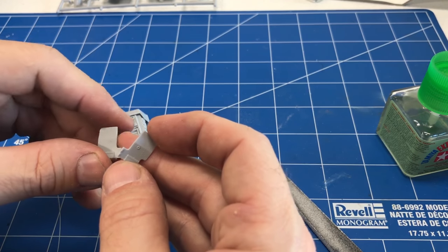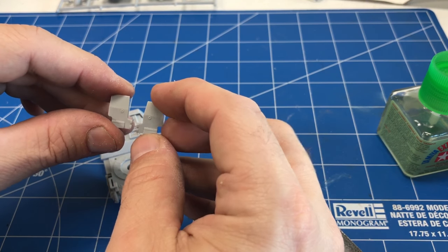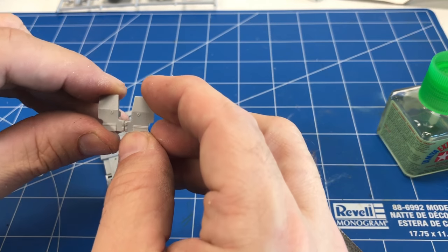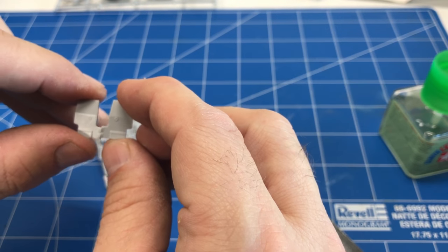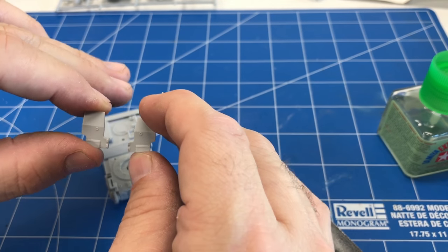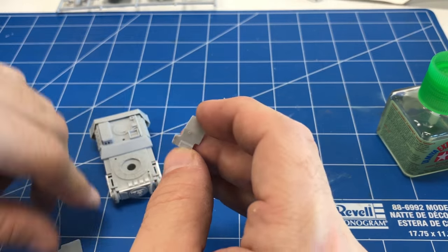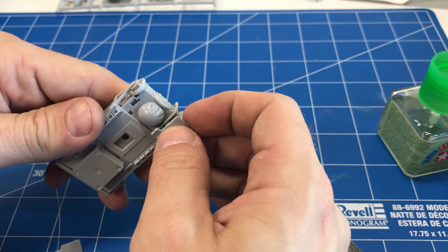One other quick thing to show you, as I begin to put these pieces on the bottom of the hull, you guys might recognize what this is. In the original it would have been in 35th scale, so it would have been a lot larger. But these are the shields off of a German flak gun, and they just mount right here on the bottom.